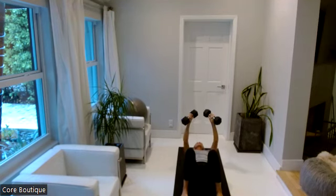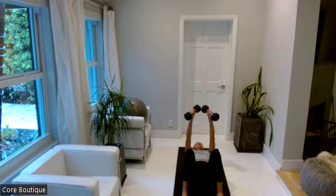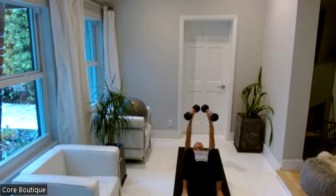And then at the top of the move, try to push up so the weights are closer, going up towards the ceiling. It works the back of the shoulders a little bit when you do that.